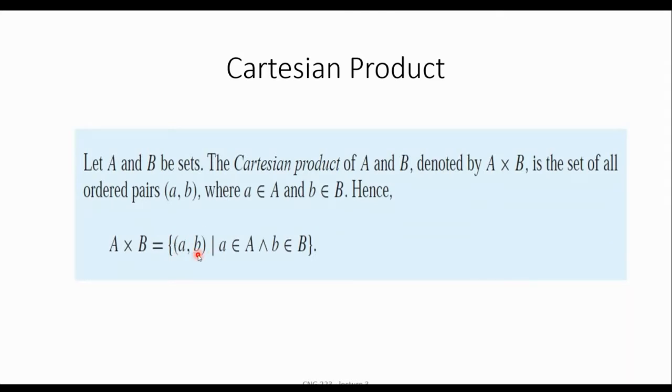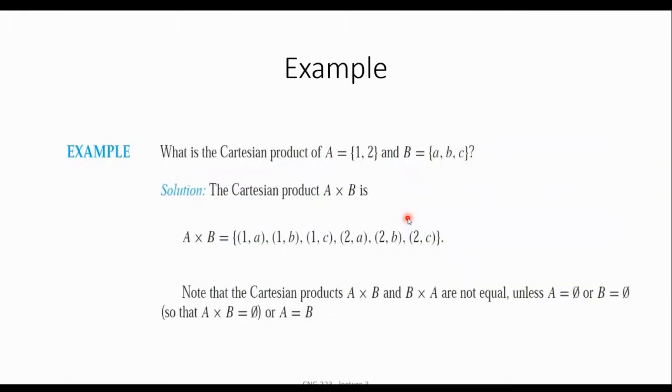So (a, b) as a pair, whenever we have only two elements for our tuple, we call them a pair, such that a gets its value from the set A, and you see the conjunction from the logic. We should know about these things from chapter 1. And b belongs to B. So let me show you in an example. Usually, whenever you see mathematical notations, it may look scary, but as soon as you see an example and understand, it's pretty easy.